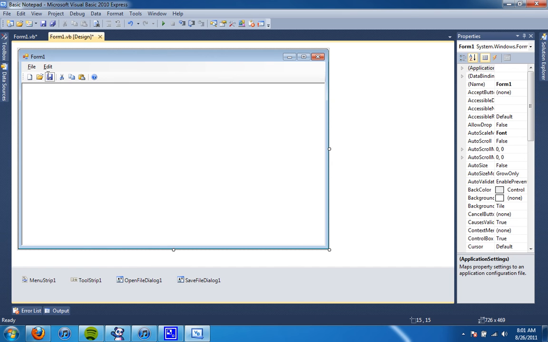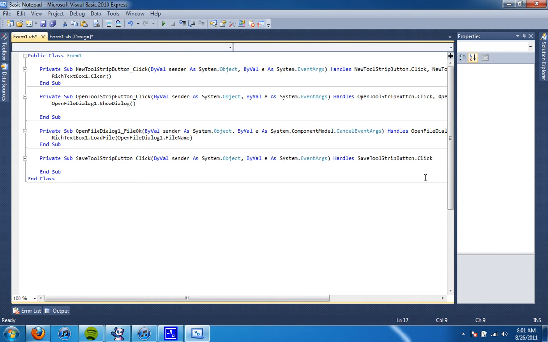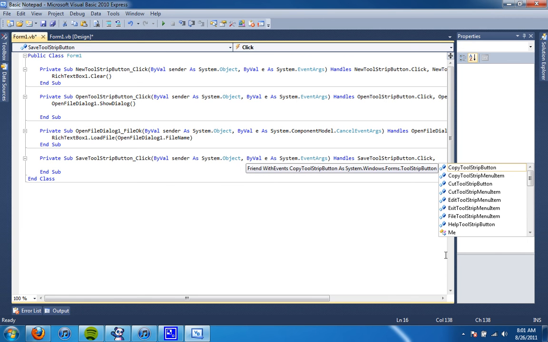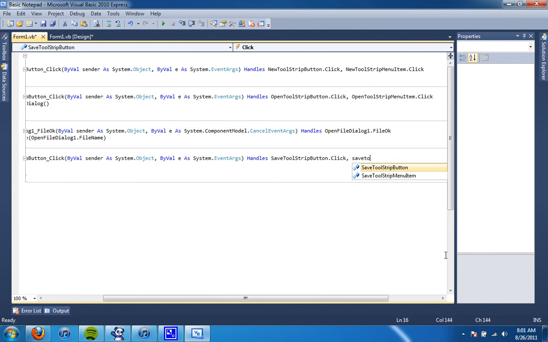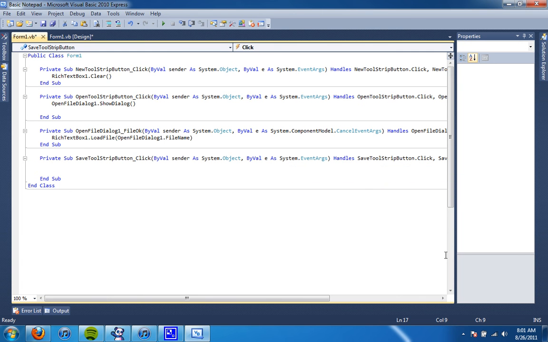double click on the save button. Same thing. And save file dialog one.